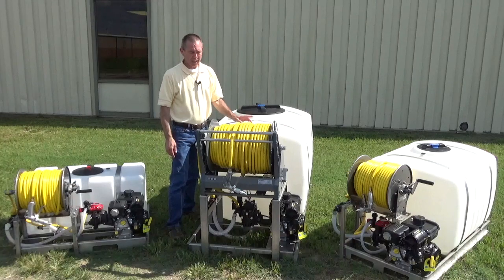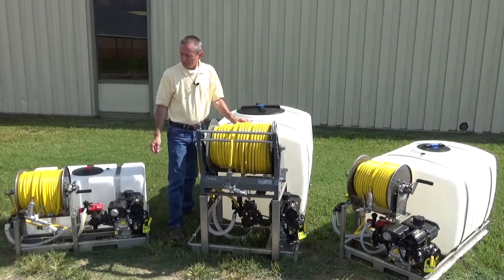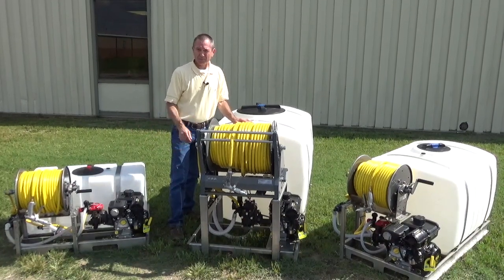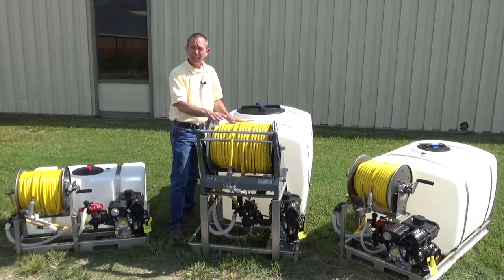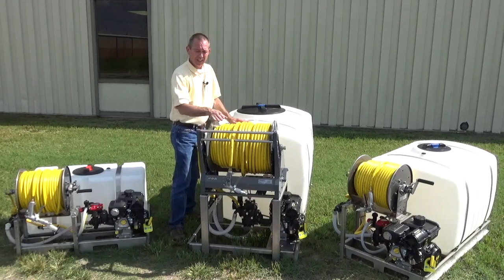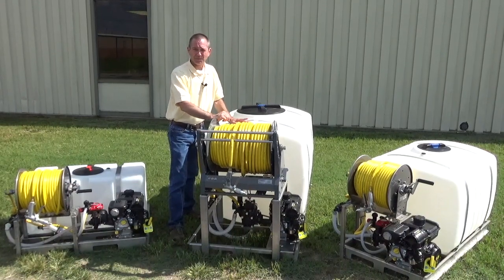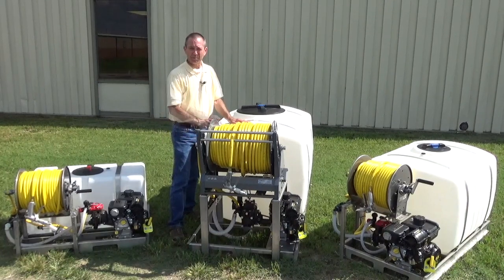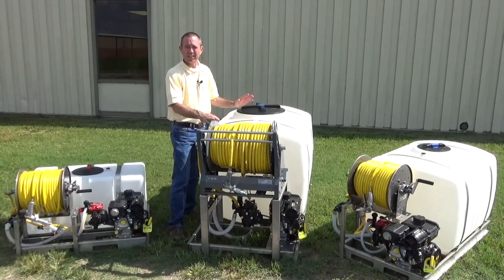The 50 and 100 gallon sizes come with the engine, pump, hose reel, hose, and spray gun. The 200 gallon size comes with the tank, electric hose reel, roller guides, hose, spray gun, pump, and engine. All three come mounted on a stainless steel frame. They fit in the back of a truck with the tailgate closed.